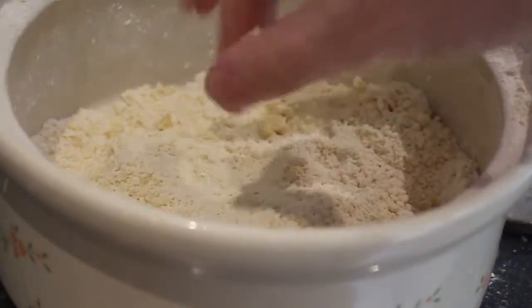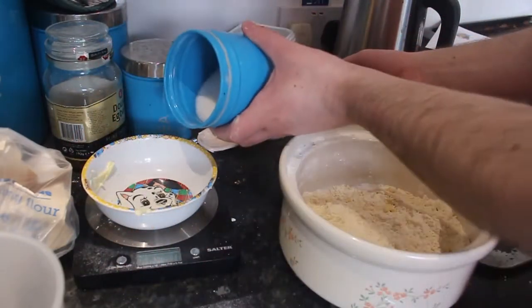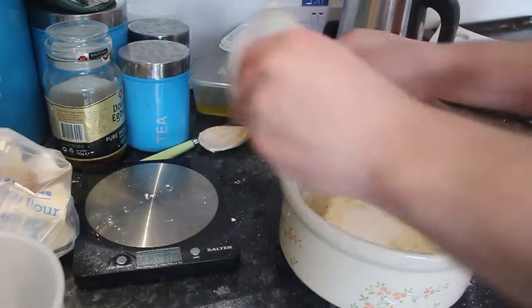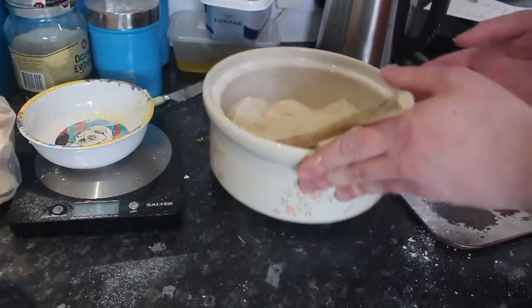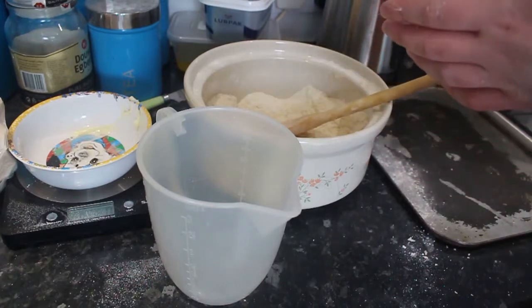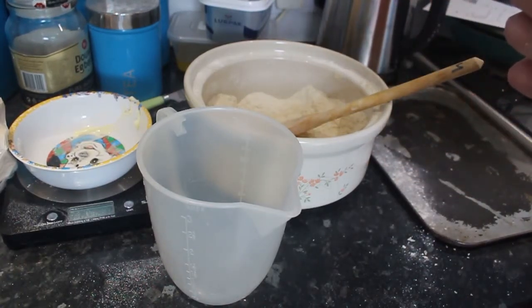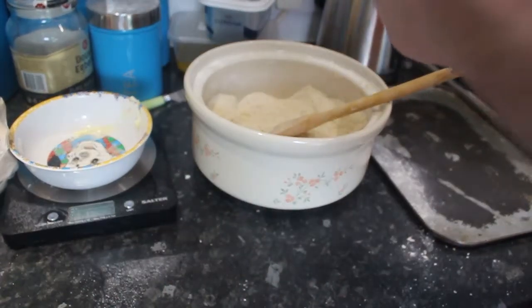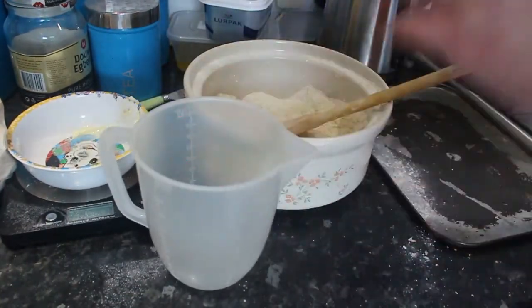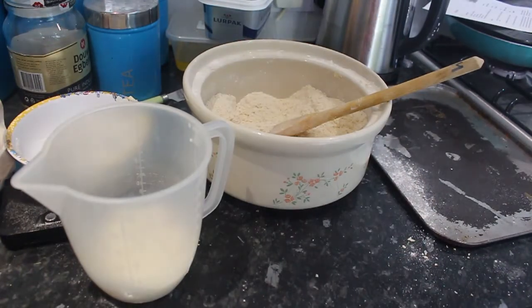It looks so good — sugar, 25 grams. So I need to throw the sugar in and I'm gonna give that a quick stir. And now I need to get the milk. So you want 25 grams of caster sugar and you want 150 milliliters or 5 fluid ounces of milk. This only has pints — no, it has fluid ounces. That's also actually, if you want to know, it's a quarter of a pint of milk if you work in pints. There we go — we have five fluid ounces of milk.